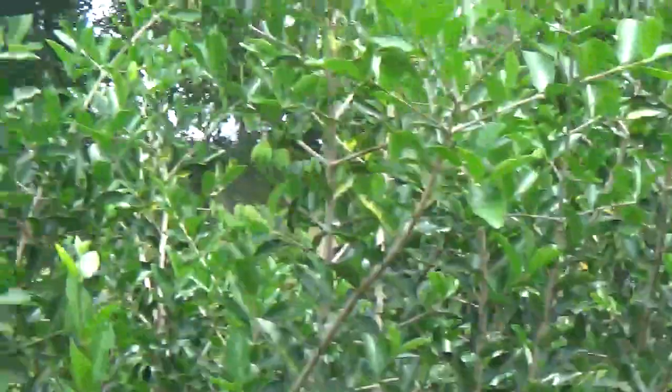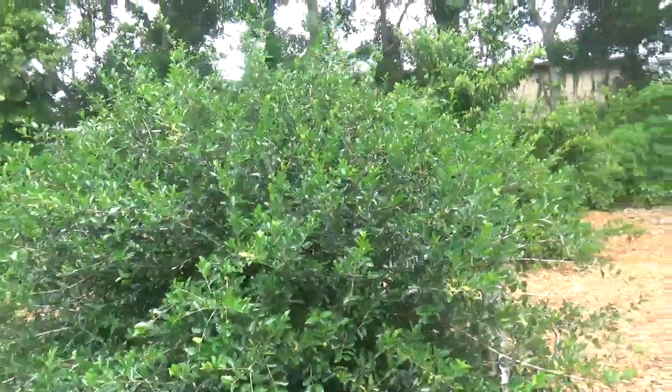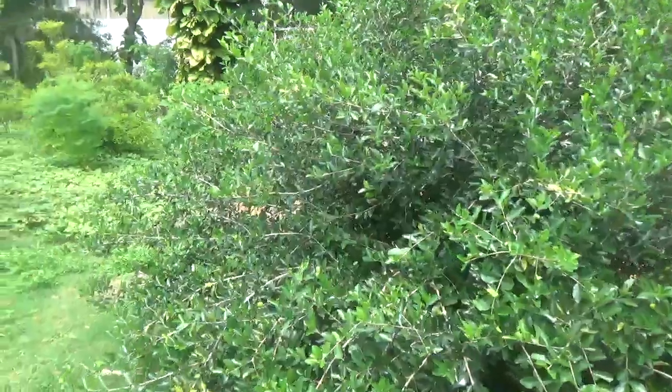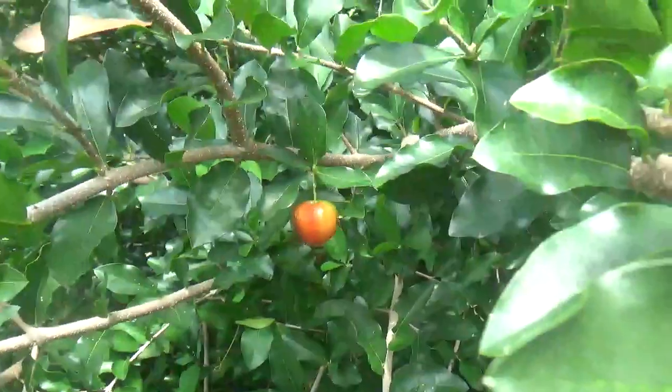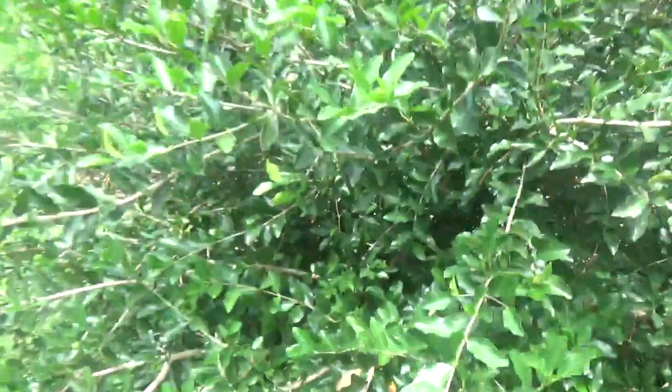I'm sure it's so vigorous. It's going to grow. I mean, it's about a 7-8 foot tall bush and probably 10 foot. I'm sorry, probably 10 foot wide. It's wider than it is tall. But it's certainly. Oh, here's a cherry in here that's getting close. That one's getting close. And when they start ripening up, they turn pretty fast.